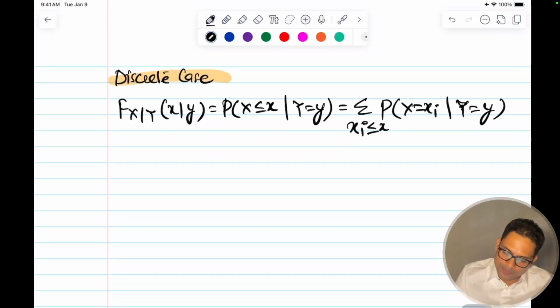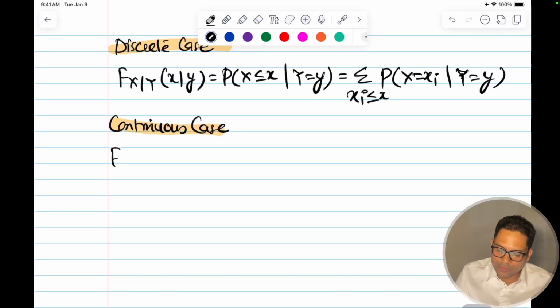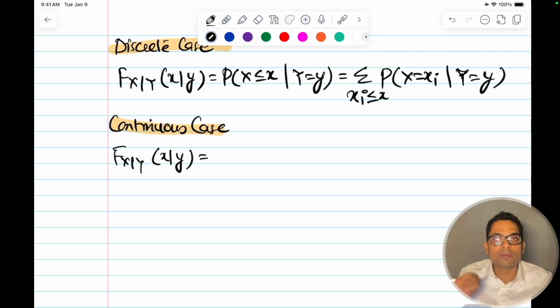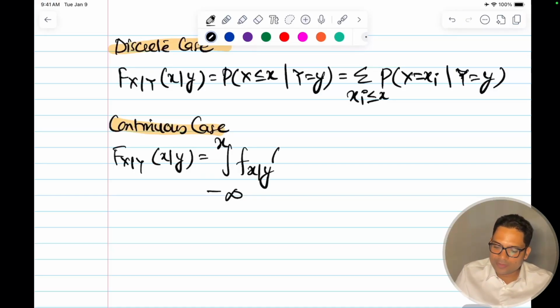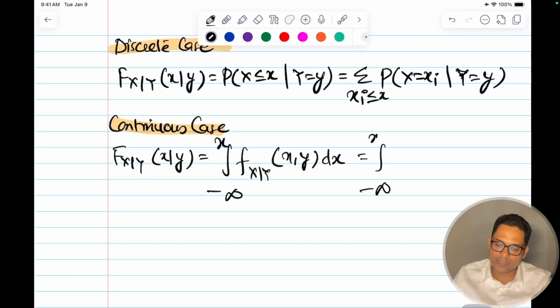Similarly for the continuous case, we have new information, and in the light of the new information we have to update our probability. Okay, so this will give me the integral from minus infinity to x. Same thing, f of, this is my PDF, x given y, this is x comma y, and this integrated over dx. Okay, is equal to, I'll expand it a bit, minus infinity to x, f of x given y.